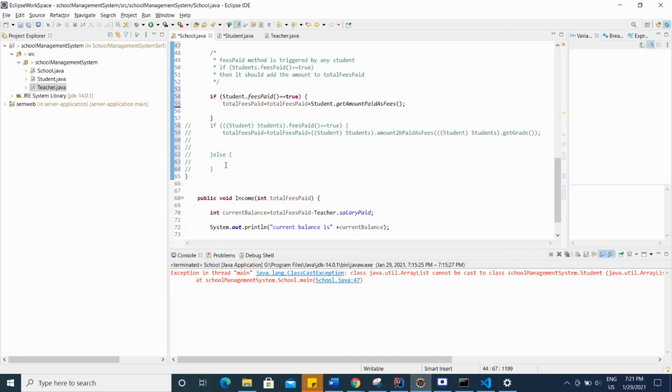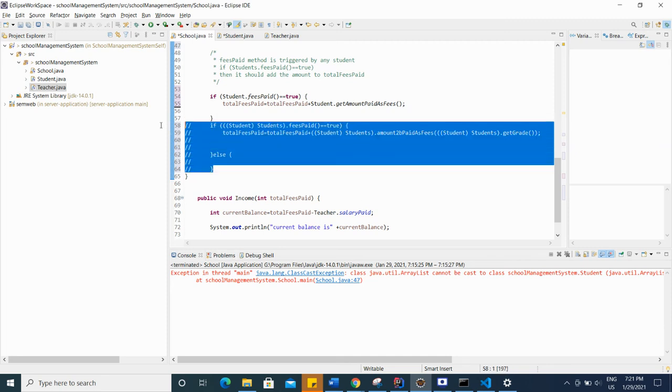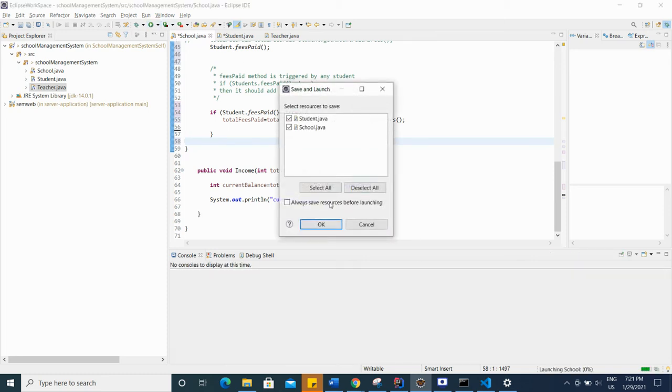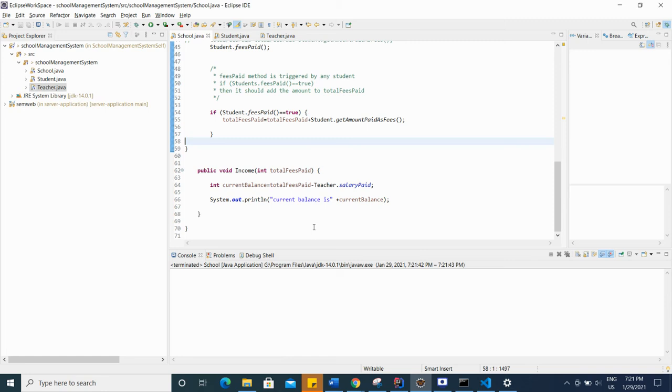I don't really need the else part right now, but I don't know if Java is sensitive about this or not. Okay, so this addition has been done. Let me just try to run it and see what kind of error. Okay, no error.